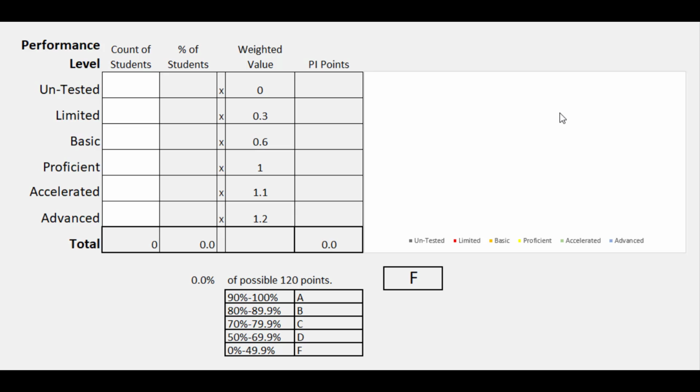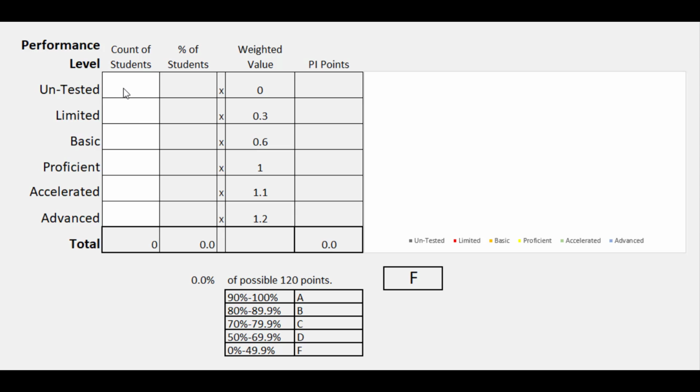Performance index is a calculation of achievement found on the local report card produced by the Ohio Department of Education. The performance index is also used in several reports produced by the Buckeye Community Hope Foundation. In its simplest terms, it's an achievement report that rewards students for performing at higher and higher levels on the state assessments. Those would be end-of-course tests and OST tests that are taken in grades 3 through 8.